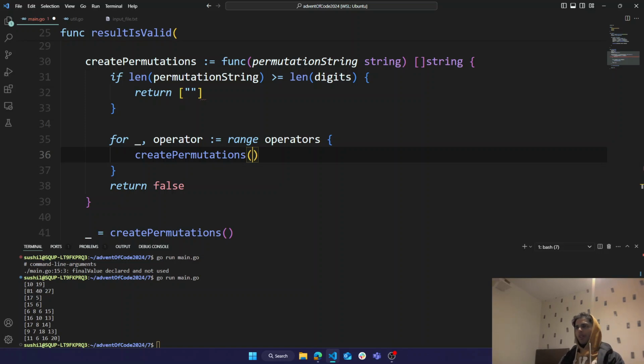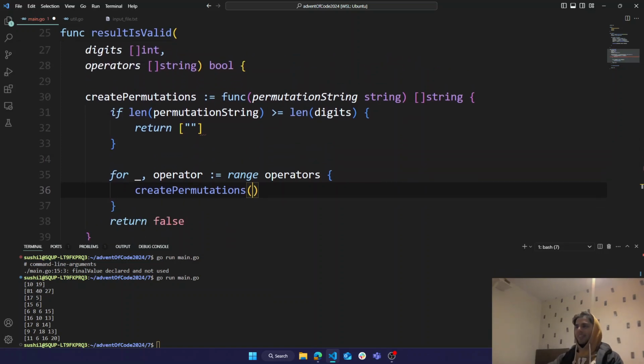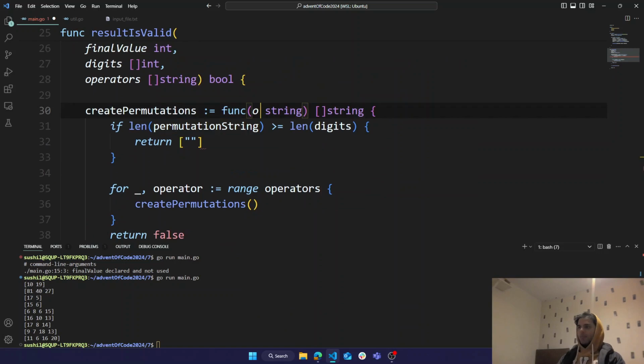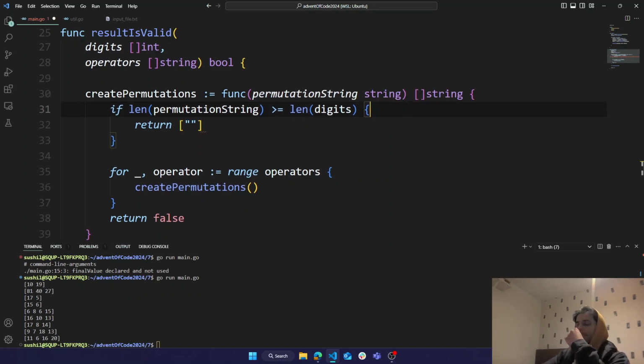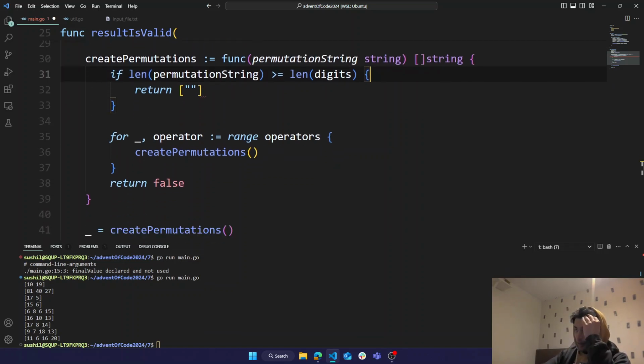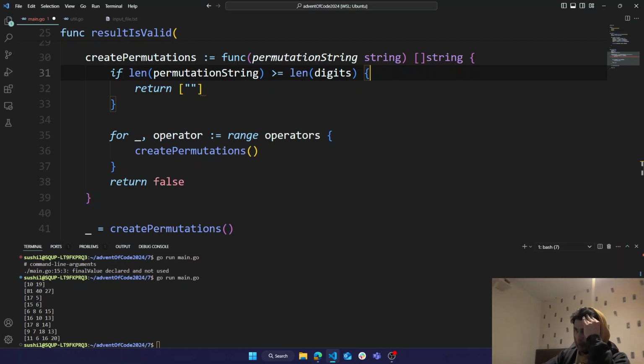Now should it get the operator and not a permutation string or whatever? Permutation string is just a list of operators. That's what I want to create.